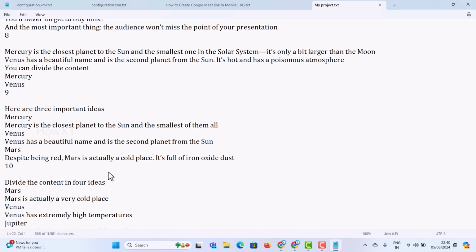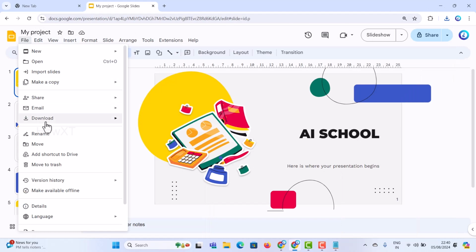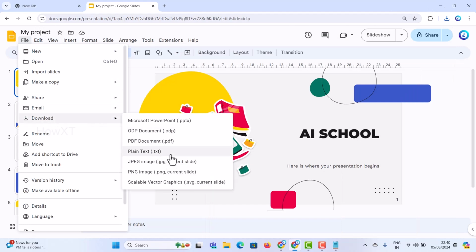So this is a simple and easy way. Within a single click, I can download the plain text of my entire slides. Without any JPG format, I get just my text only, to elaborate for my studies.